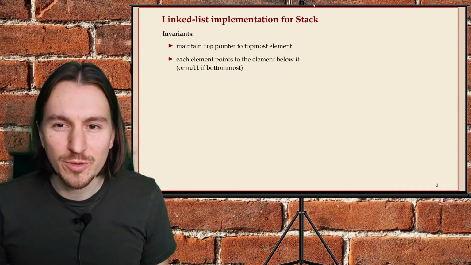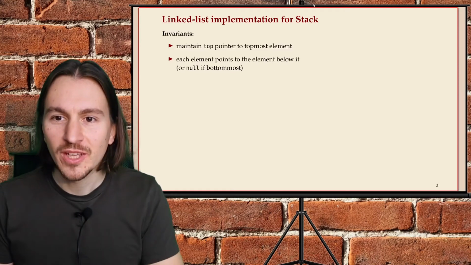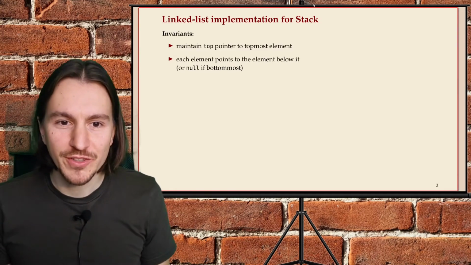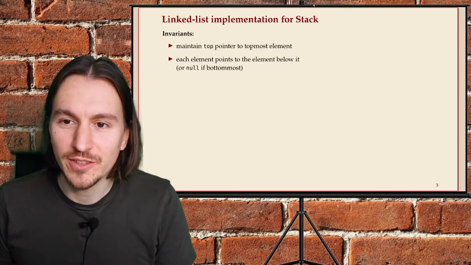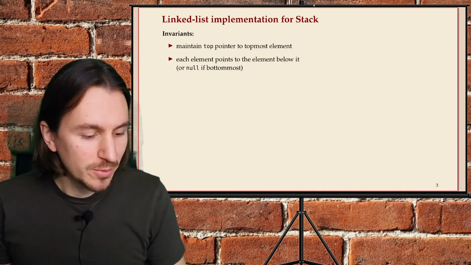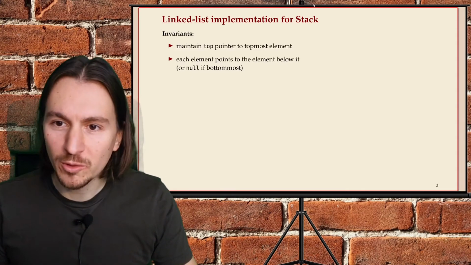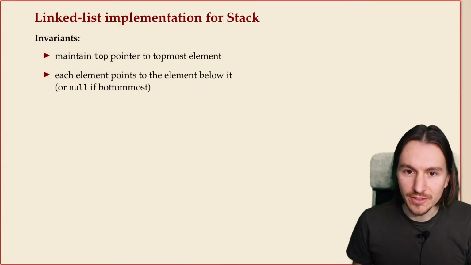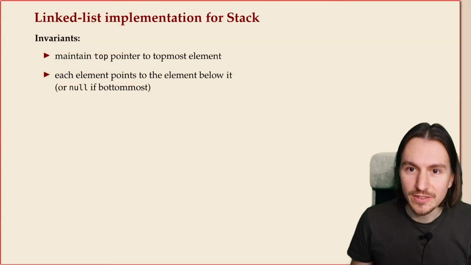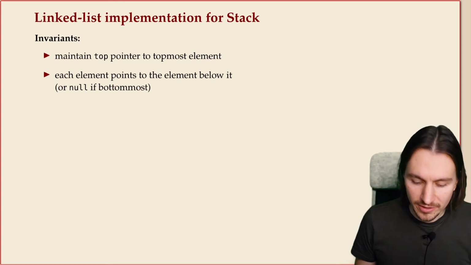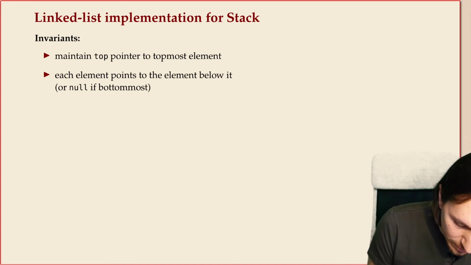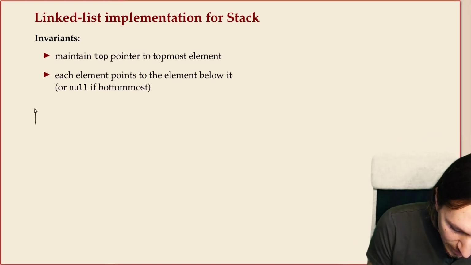Now let's talk briefly about linked lists. There's different ways how you can implement a stack. It's an abstract data type, and it doesn't say how you implement it. But one typical way of doing it is like this, with a linked list. And for that, let me briefly repeat what a linked list looks like.